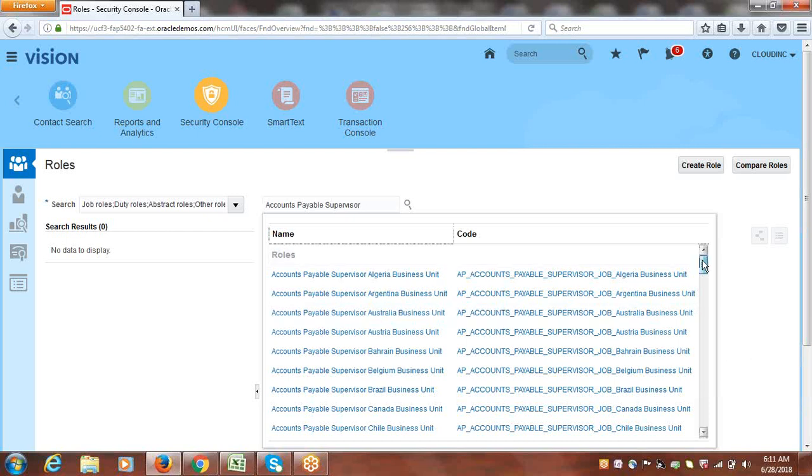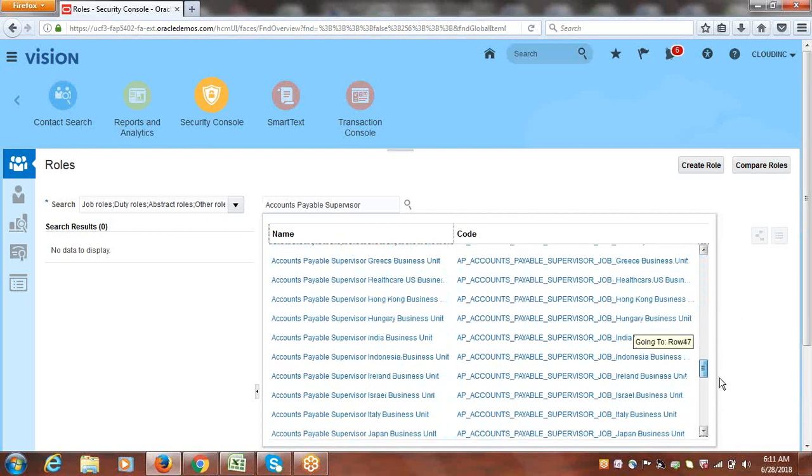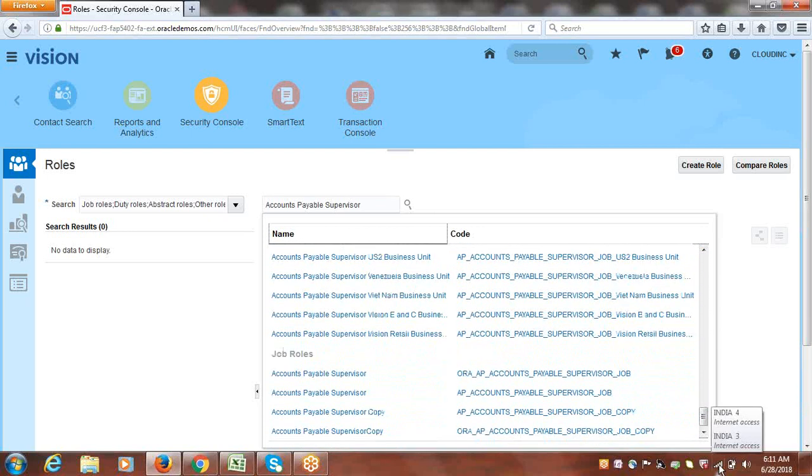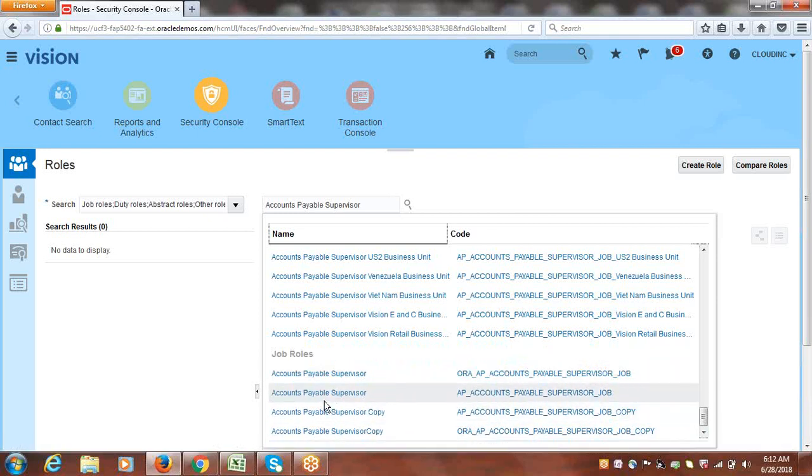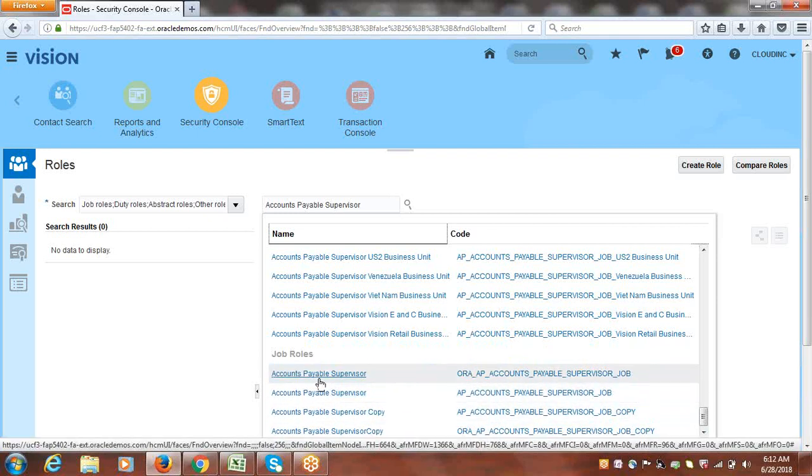So these all are data roles because these are copied from the previous versions from release 11. They migrated. That is the reason you could see here. So here you can find accounts payable supervisor role, right? You can select it.